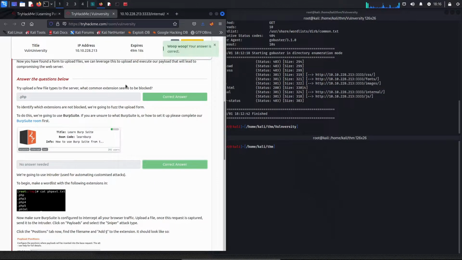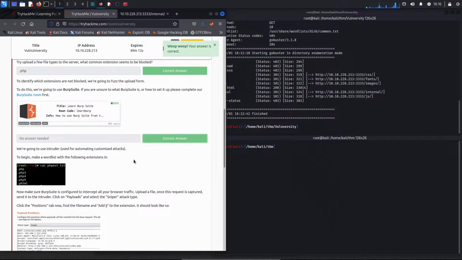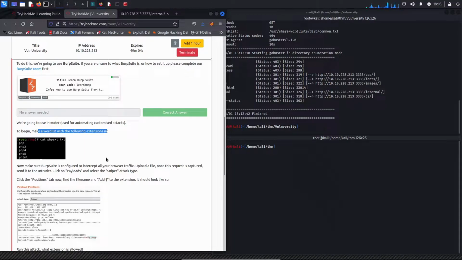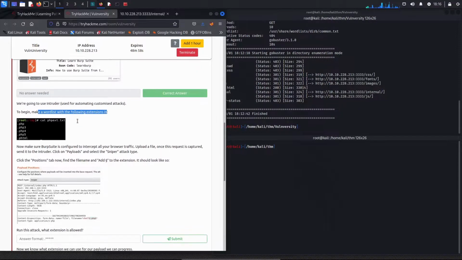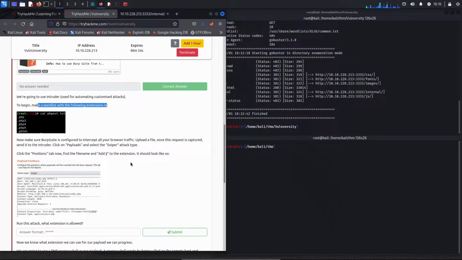So I have Burp already running, and so we're going to make a word list with the following extensions, and to see which type of files the server will accept. Okay, and we can see the instructions here.